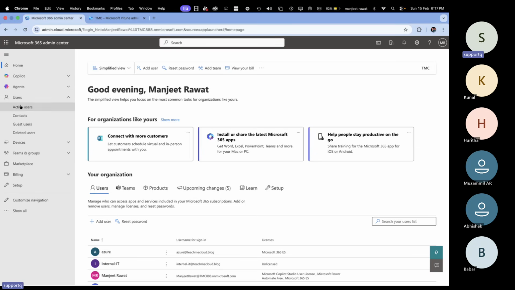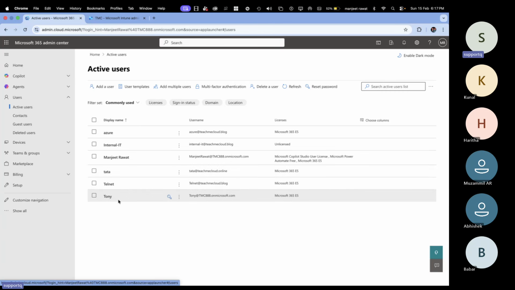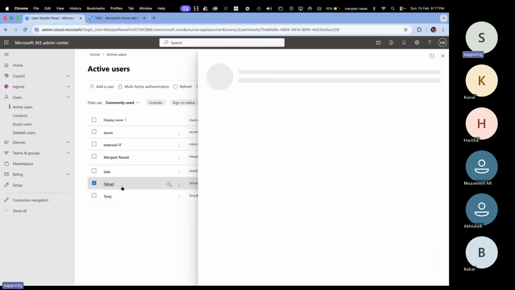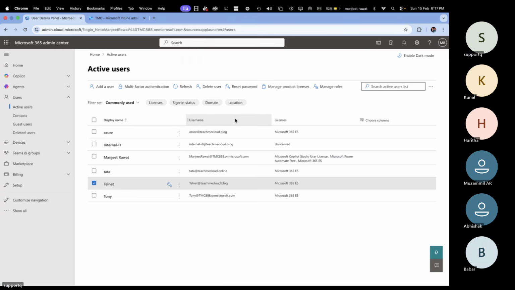Which license did you assign to your users? So now we already created multiple users. All the users contain the license of Microsoft 365 E5. Many other features are involved in E5 licenses. What types of tasks can we manage with the help of E5? Intune Plan 2 and Azure AD Plan 2 are also available in Microsoft 365 E5.